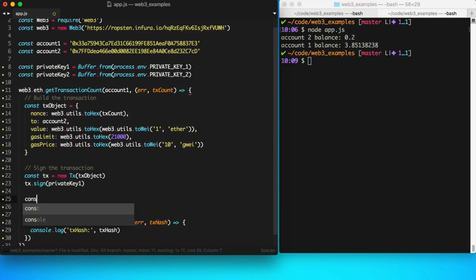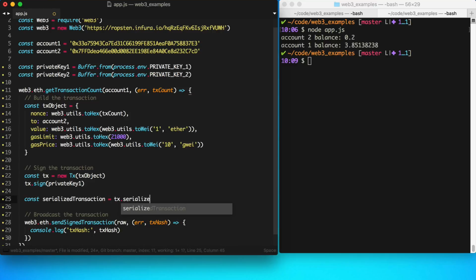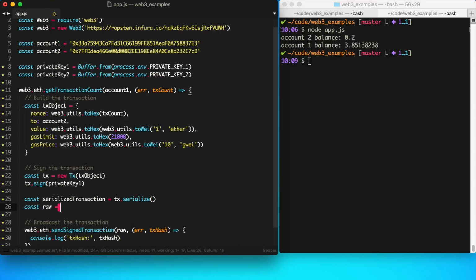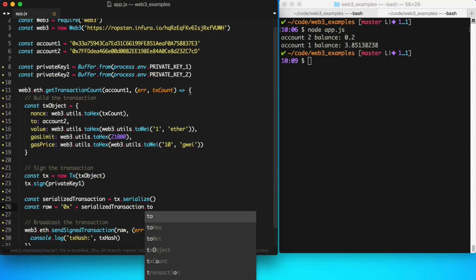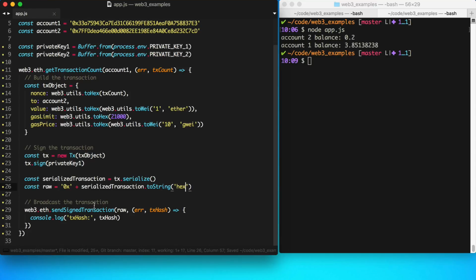So we do that like this: const serializedTransaction equals tx.serialize, and we'll say const rawTransaction. We've got to basically just prepend a string with 0x and convert the serialized transaction to a string. And we wanted to convert it to hexadecimal. Just like that.